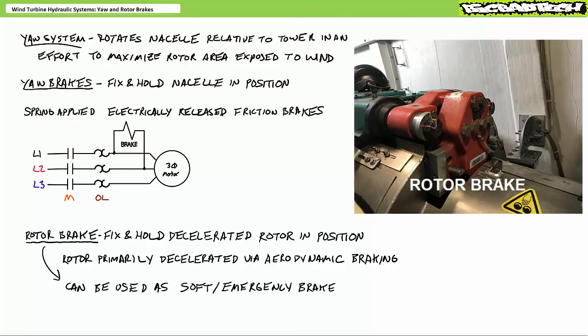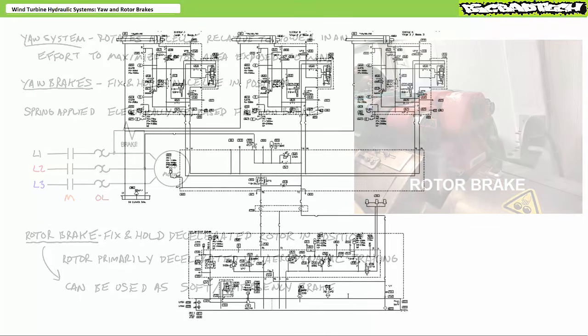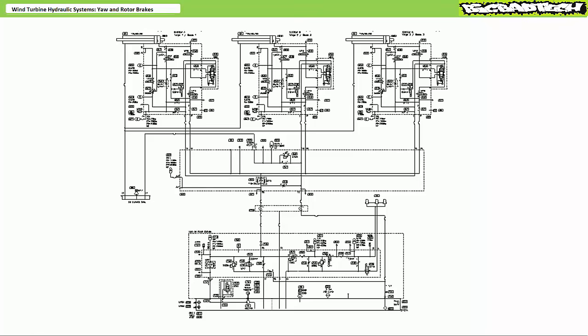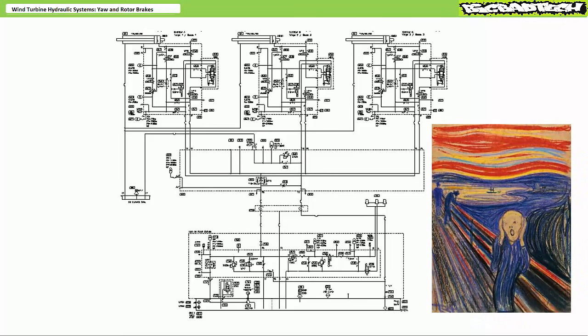This being said, with some added functionality, the rotor brake can be used as a soft brake or an emergency brake to decelerate a moving rotor below a certain speed prior to locking it in place, as we'll demonstrate in this lecture. When first presented the full hydraulic schematic of a wind turbine, especially one using hydraulically pitched blades, your initial instinct might be to recoil in fear at the sheer number of paths snaking left, right, up, down, in, out, and the dizzying number of components seemingly connected to every corner, bend, T-junction, four-way stop, and straightaway.